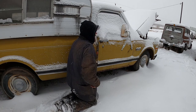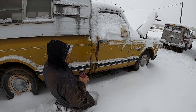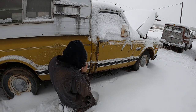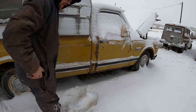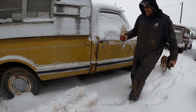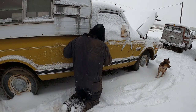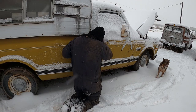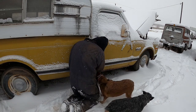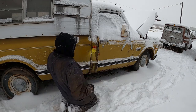Of course, I can't see nothing. I guess if they were that easy to pop, everybody would steal one. This cell phone is just not working. Well, I fiddled with the lock again. Seems like it's unlocking, but it's not unlatching. Get out of here. Why are you always trying to help? You're not helpful. Let me look at the other side again.